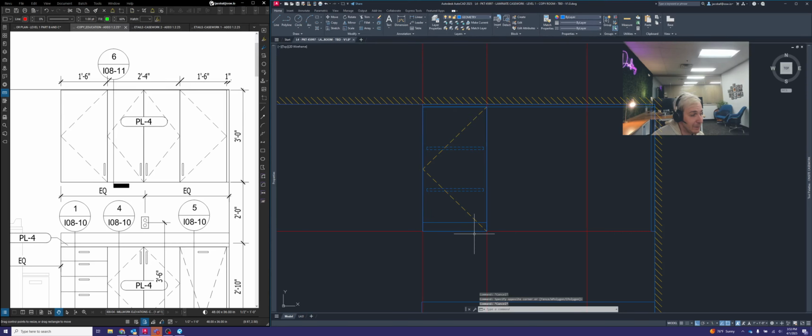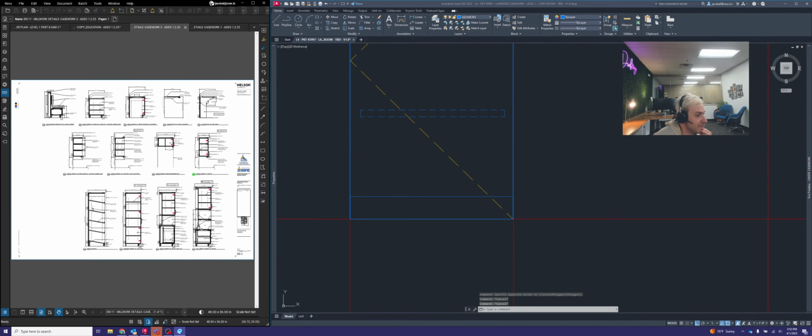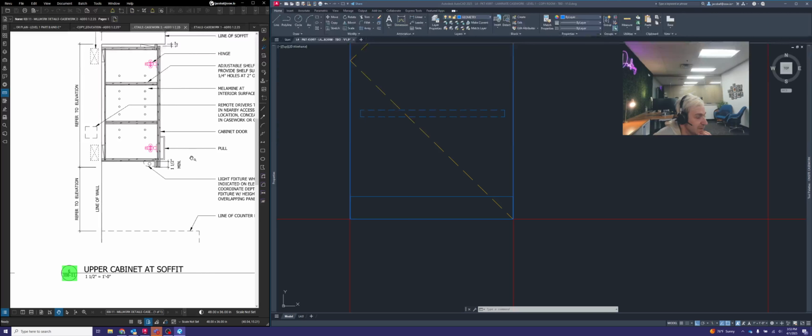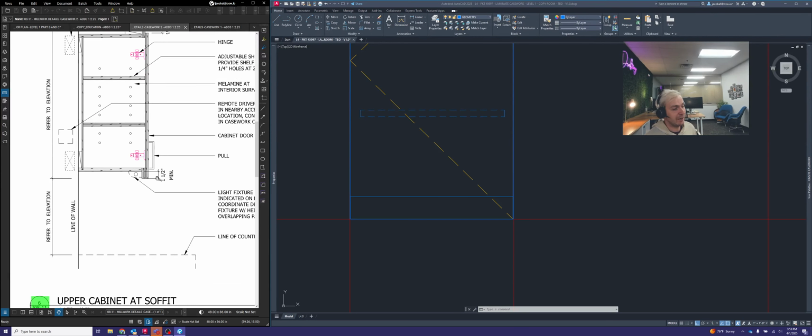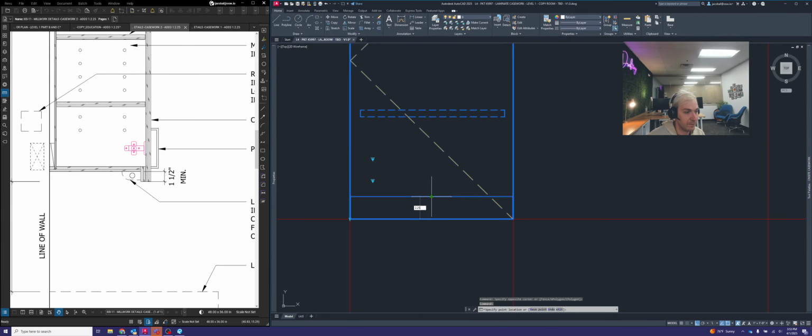Okay, the last thing that we need to do is take a look at our valance height. So looking at the section view of the cabinet, this is view number 6 over here, they are looking to get a valance height of 1.5 inches tall. Now, when we throw that in there, we're going to include the bottom of this cabinet too. So really when we draw this in, we want to make sure that that is 1.5 plus 3/4 of an inch. So 0.75 plus 1.5, making this valance here 2.25.